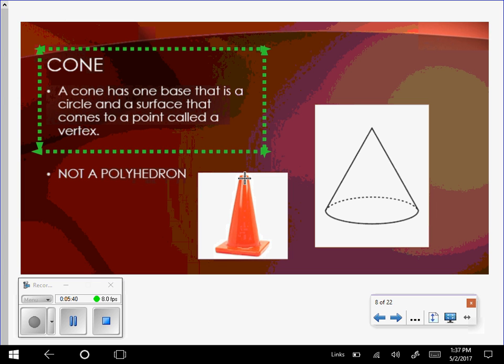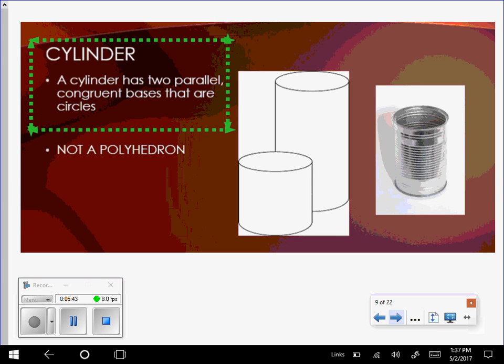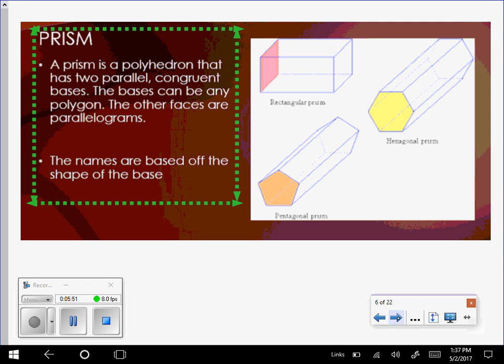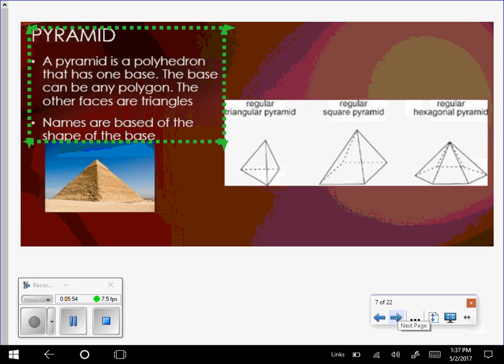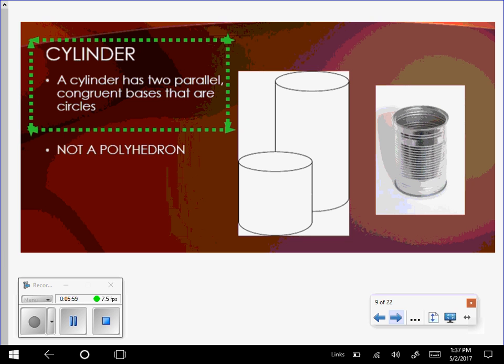And then we have the item we're going to be looking at today. That is a cylinder. So we're going to be working with cylinders today. A cylinder is a lot like, if we look back at prisms, in that they have two bases. They are circles, though. So, again, not a polyhedron because they are circles. There's no polygon on the bottom. A circle is not a polygon, as we've already talked about. So a cylinder, like a prism, has two parallel congruent bases, but in this case they are circles. And this is what we're going to be looking at today, specifically: cylinders.